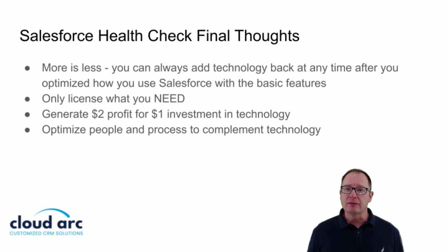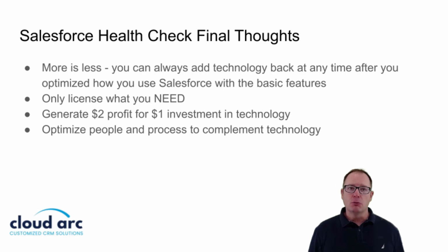Finally, some thoughts to leave you with. These might be helpful to you if you're wondering what's really ideal for your business. A health check is really about nailing down what your business needs and making sure the technology you're paying for meets those needs. If you need to change over time, technology can always be added, but having a suite of technology that goes unused can be very costly. So if your Salesforce license costs your business more than the return you're generating, then it's time to look at your implementation. Remember, with SaaS technology, it's always very easy to add capability when you need it.